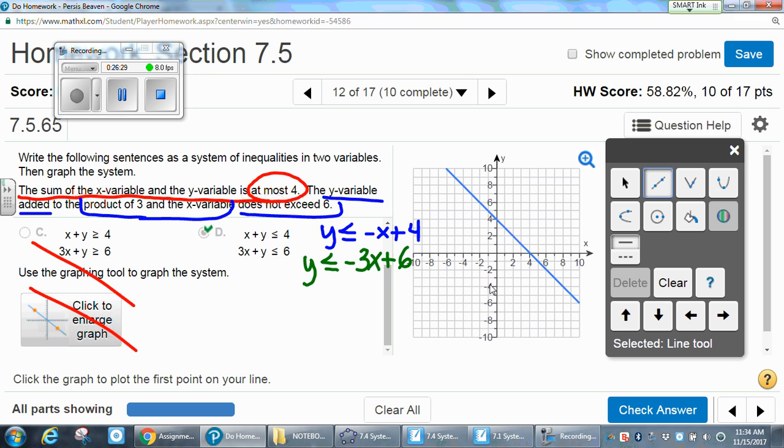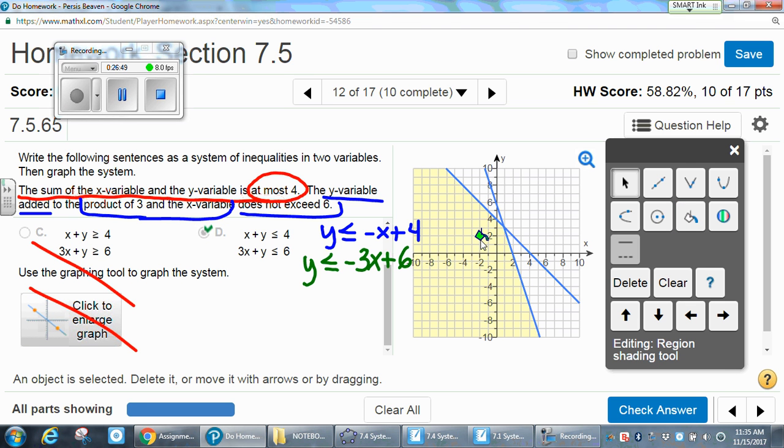They're both solid, right? Okay. So positive 6, negative 3 for the slope, so 3 down, 1 to the right. And both of them we're coloring below. So below the yellow line will be all this area. But we also want it to be below the blue line in my case, so I'm going to select here. Yes. Yeah, this is right.